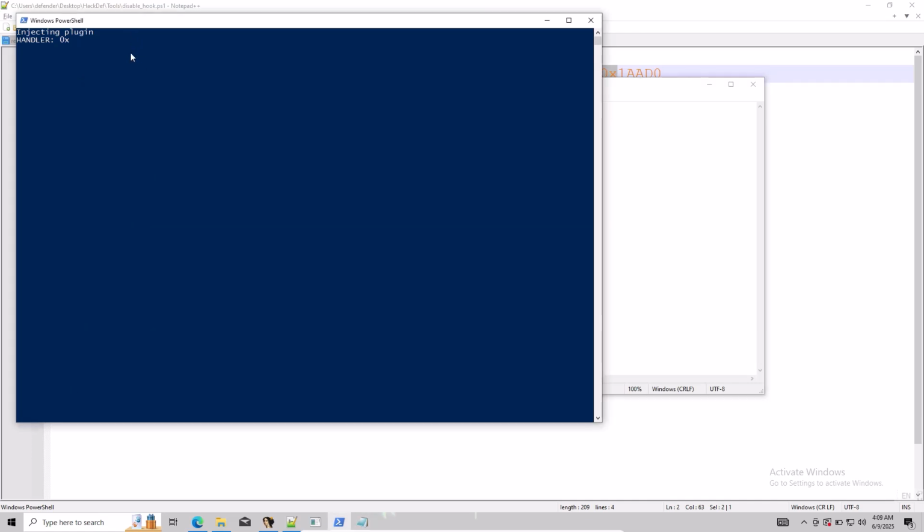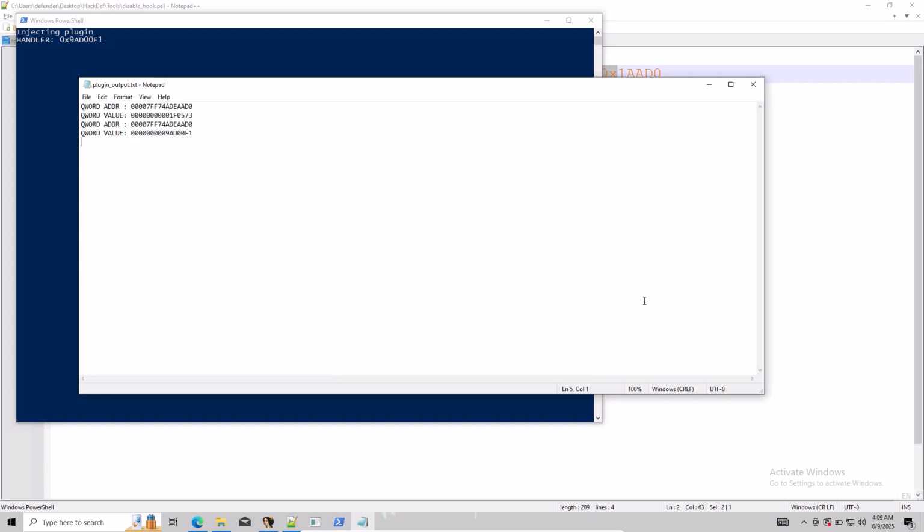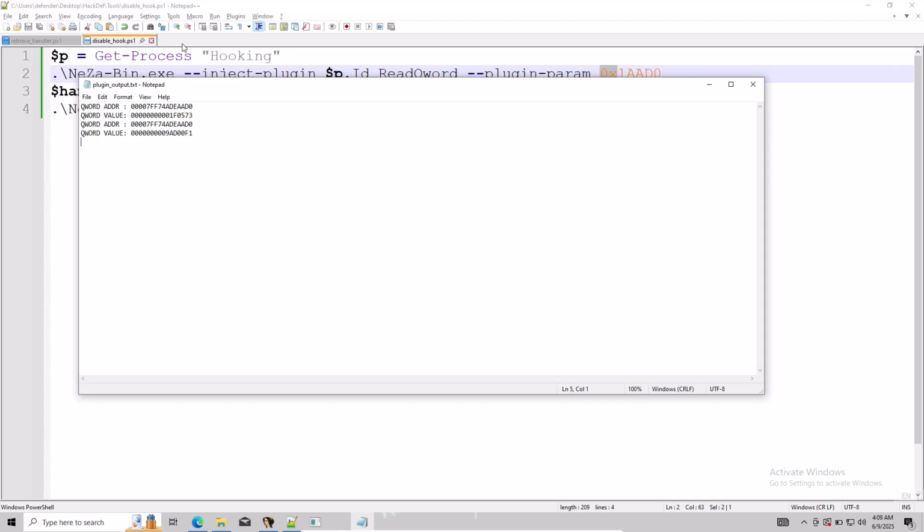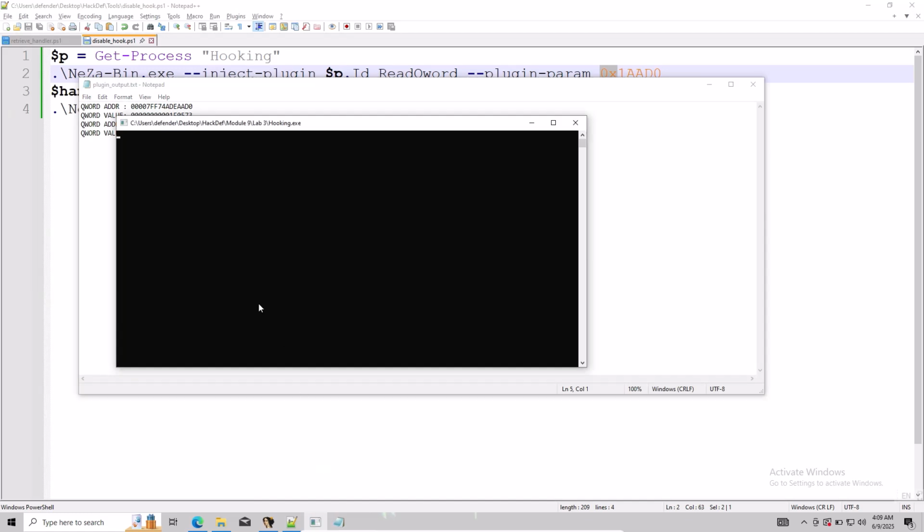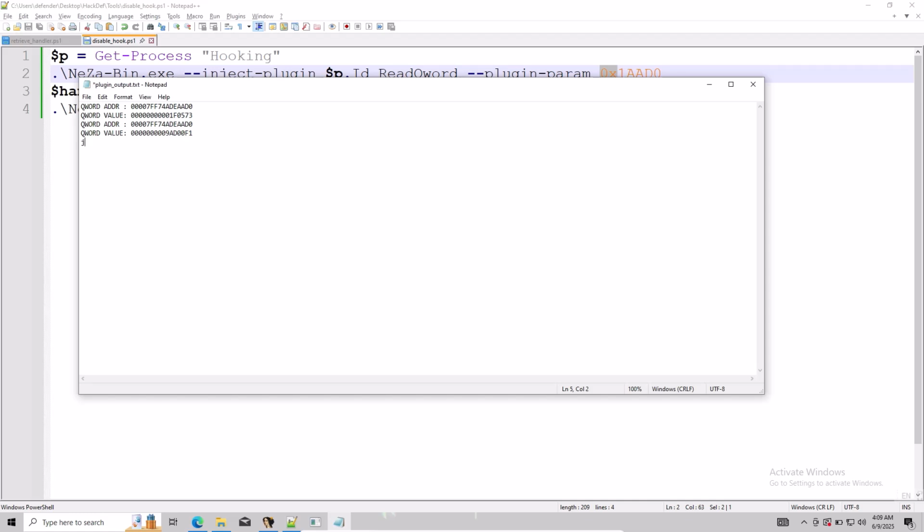Copy, paste it, and we also must provide an enter, so let's copy that too. And there it is. We can confirm the hooking program is still running, and now we can use our keyboard because we have effectively disabled the hook.